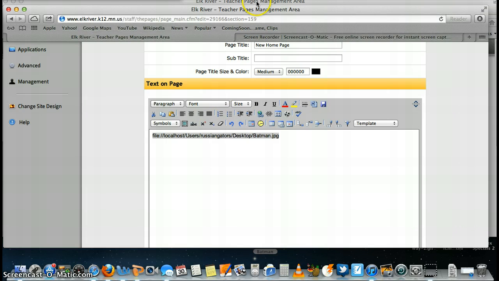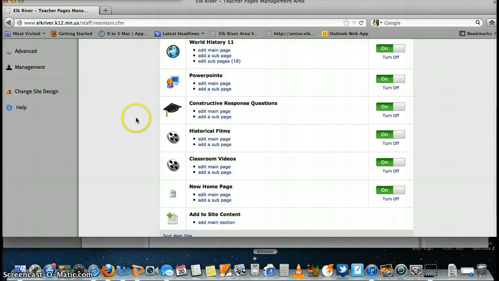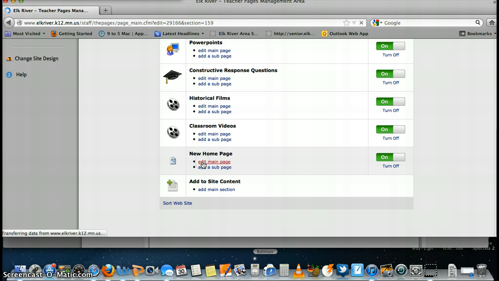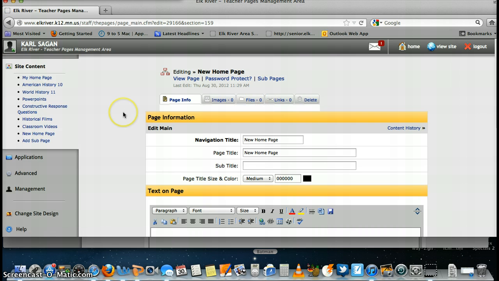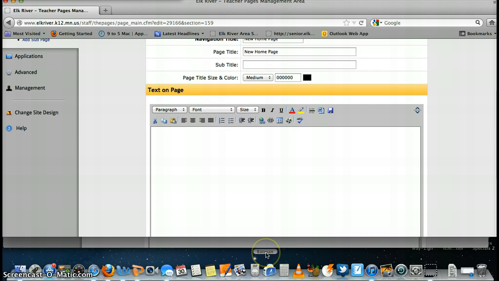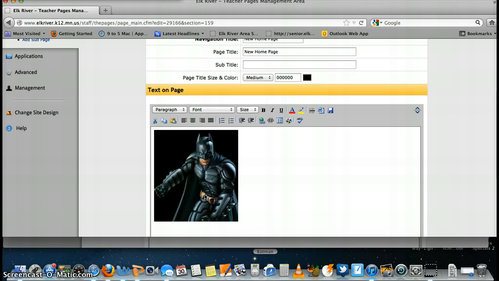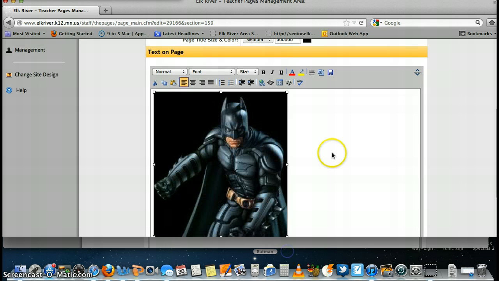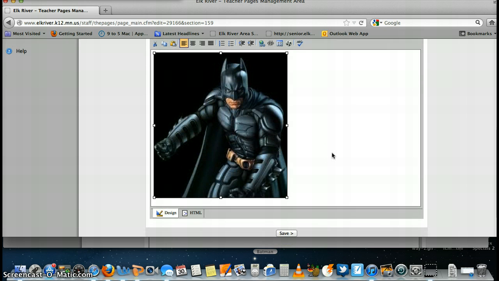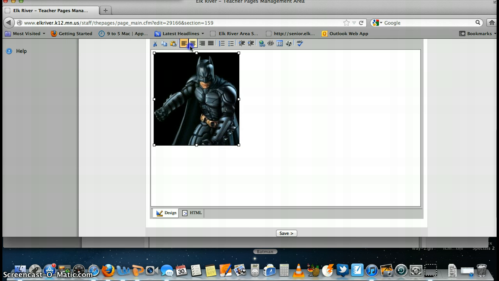But if I were to use Firefox, which I have open in the back here, I'll go to the same page and I'll show you how easy this is. You just take your image, again it's just saved on my desktop here, I'm going to drag and drop Batman and there he is. Now I can take this and I can make it bigger, I can drag it. Obviously the resolution changes the bigger the image you make it, and you can move it around. If I want to center it I can certainly do that.